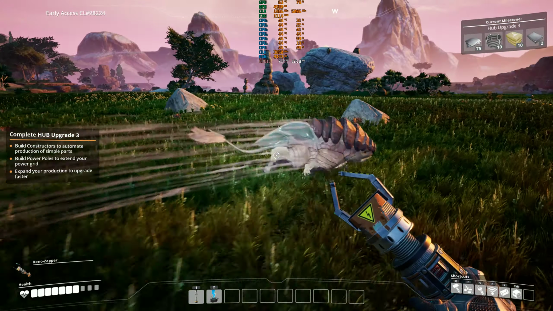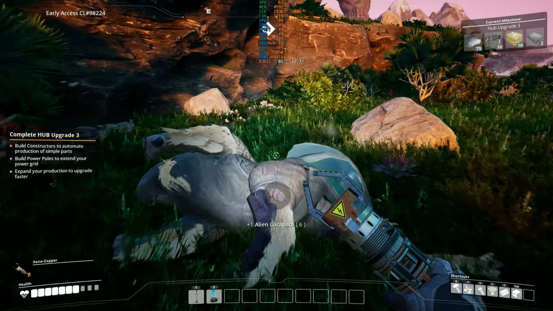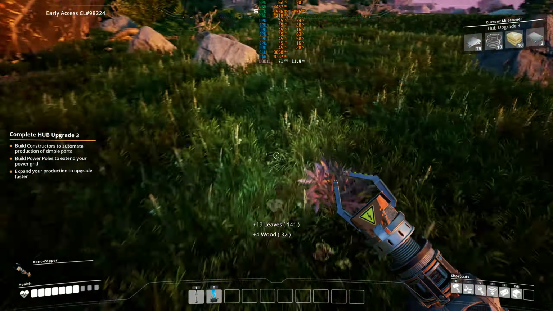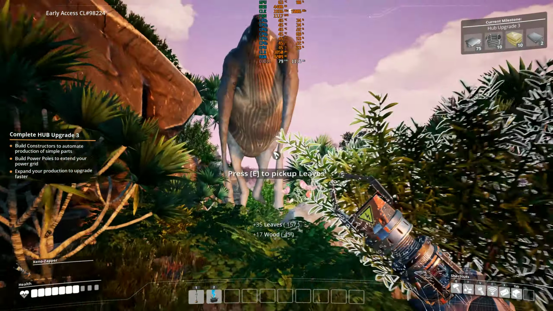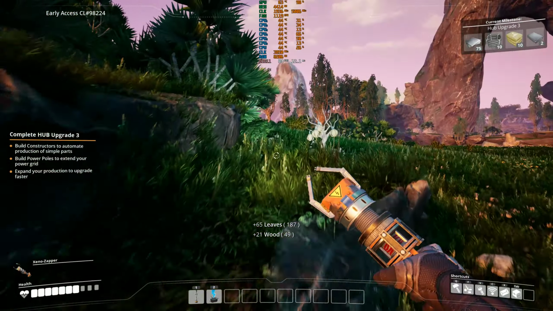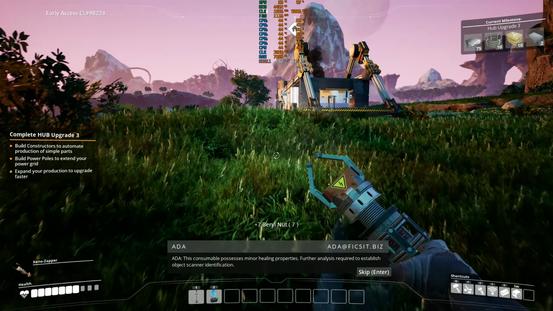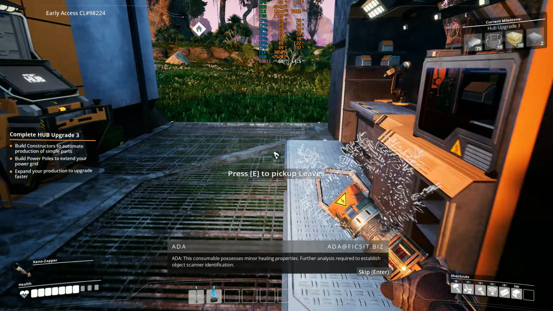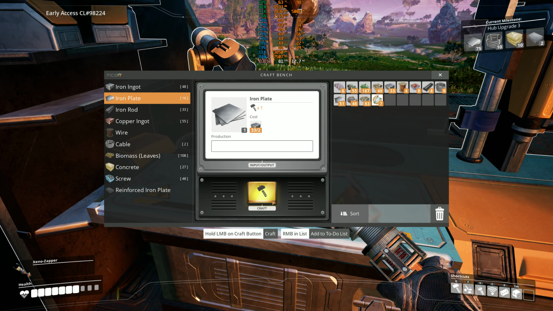Are you going running, are you, boss? Big boss hard? I'm gonna find my way up again. Is nothing gonna hurt me? Nope. Let's get some nuts. This consumable possesses minor healing properties. Okay. Further analysis required to establish object scanner identification. Thank you for letting me know all of these nice things.